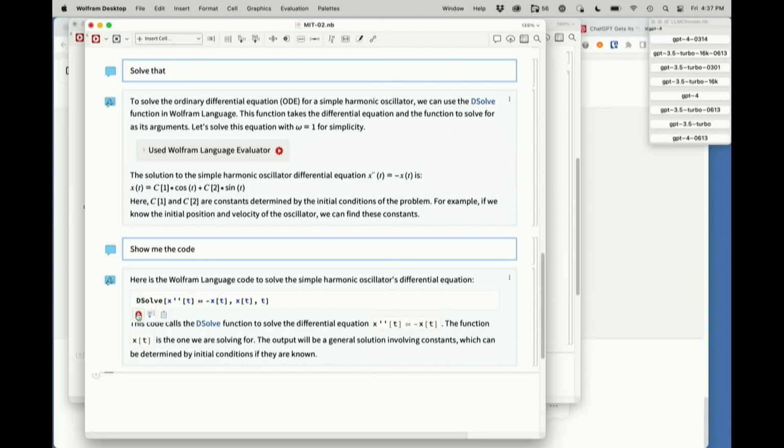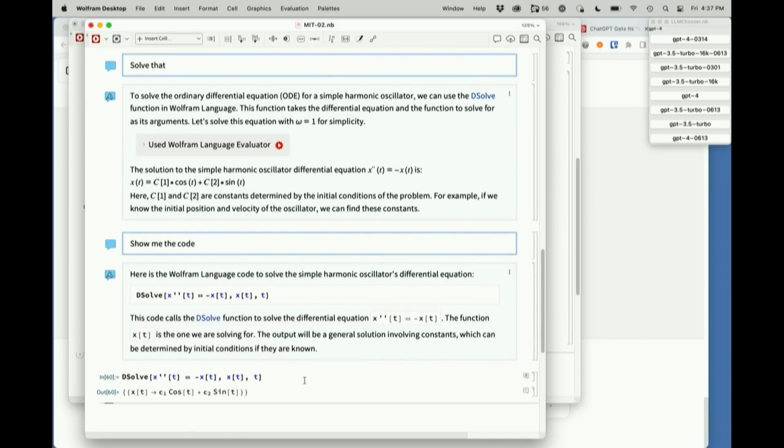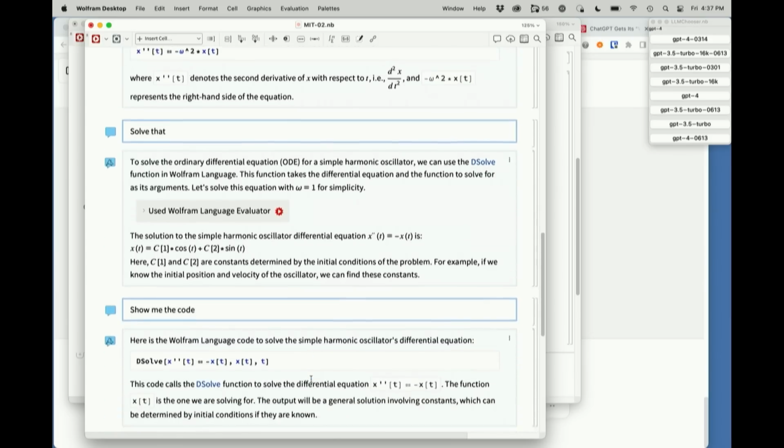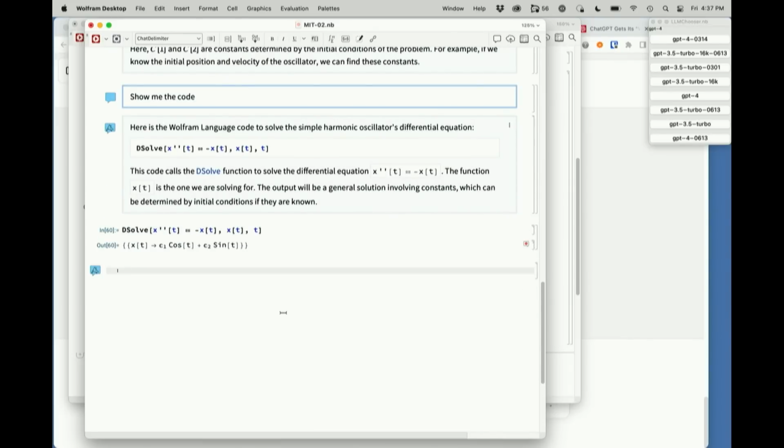Back in this notebook, I can just say, copy that code down to the next cell, and then do the evaluation and get the result. It's kind of interesting. Let me show you how this works. I can put in what we call a chat block that breaks the context of the LLM. When I say show me the code, the LLM is able to see the whole conversation it's had above it. Now here I broke that by saying show me another thing.